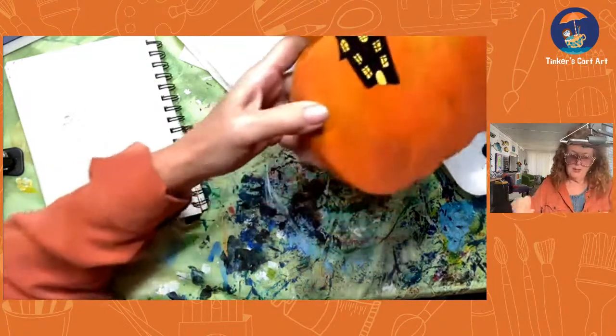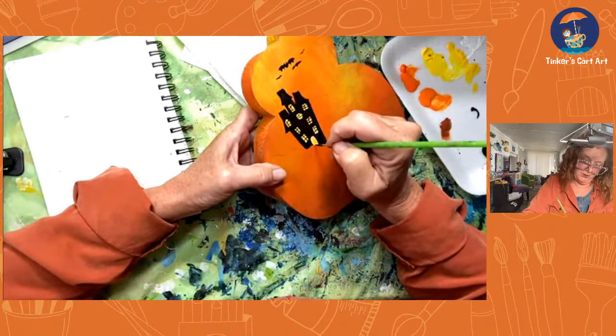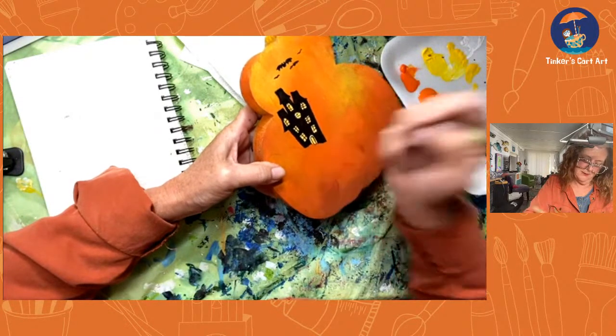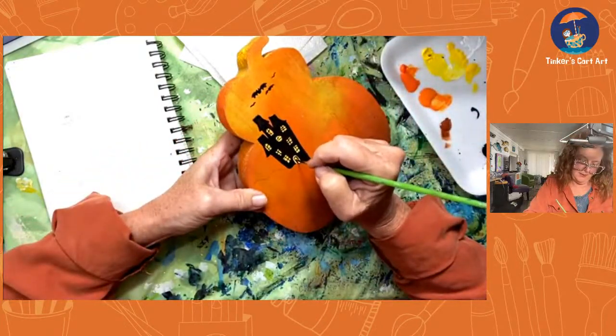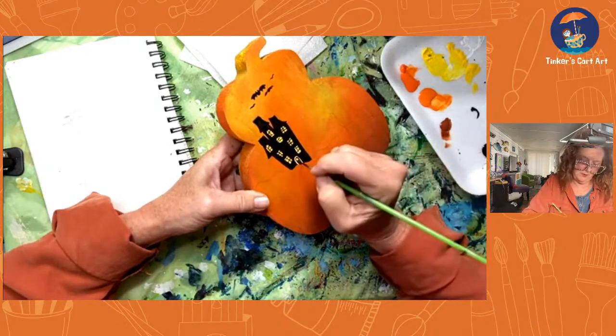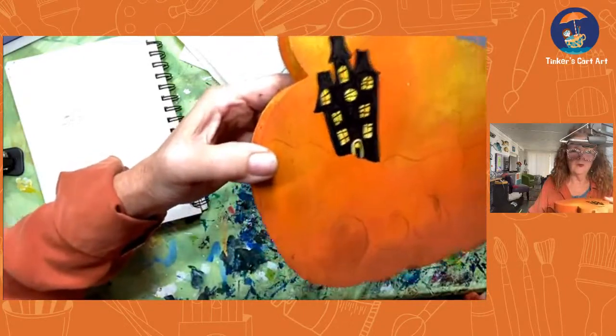In the little doorway, I've got it like a little half oval shape there. I'm going to go in and make the door a little smaller than the doorway, and paint it down here. On the top, I'm leaving a little window. So that's like a little window in the door.